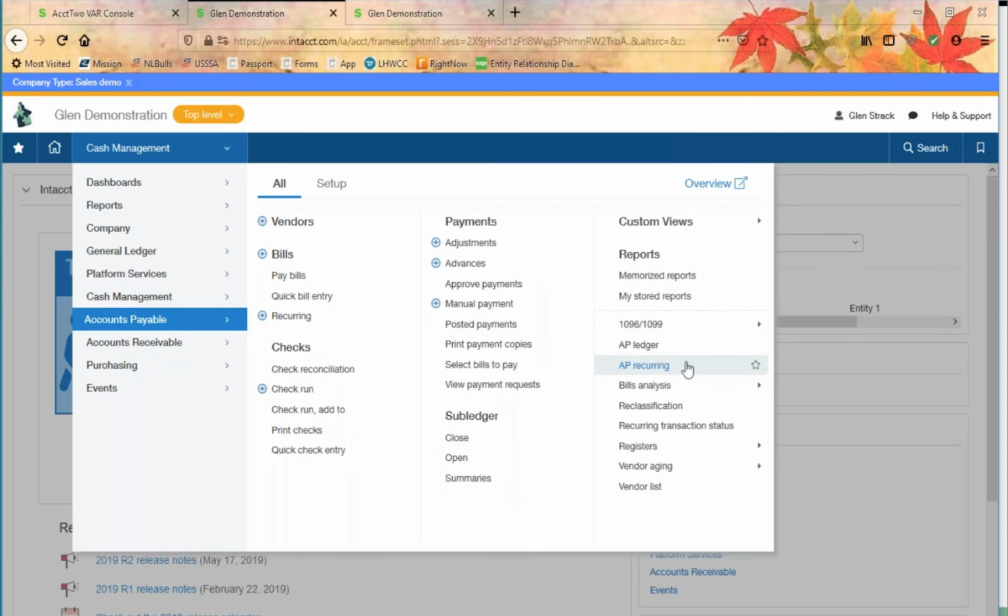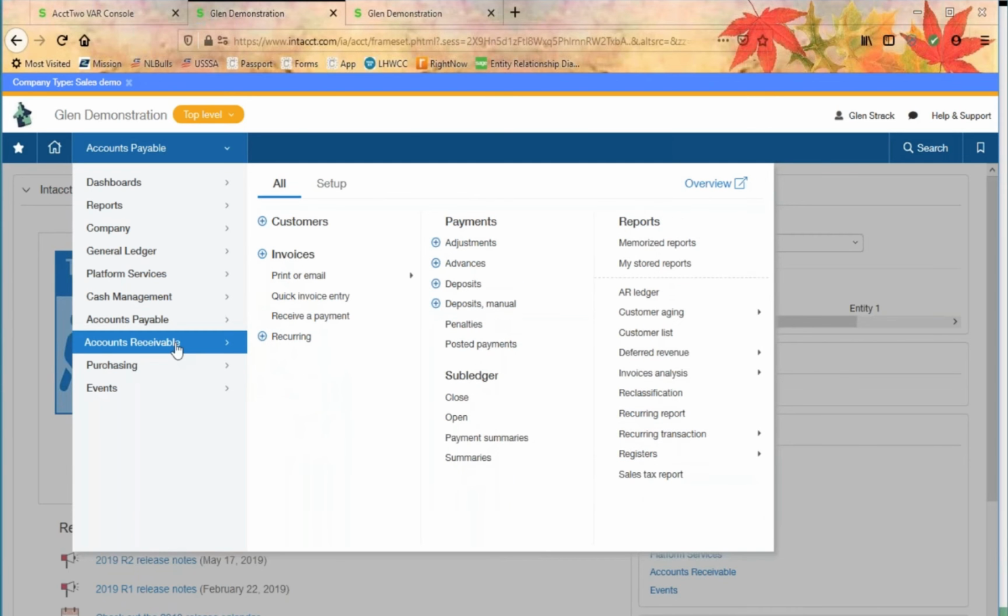We have AP ledger, bills analysis, recurring transactions. We have the bills register and the check register. Of course, we have the vendor aging and the vendor list. All these standard reports are very useful, very easy to use, and they will allow you to filter the input.